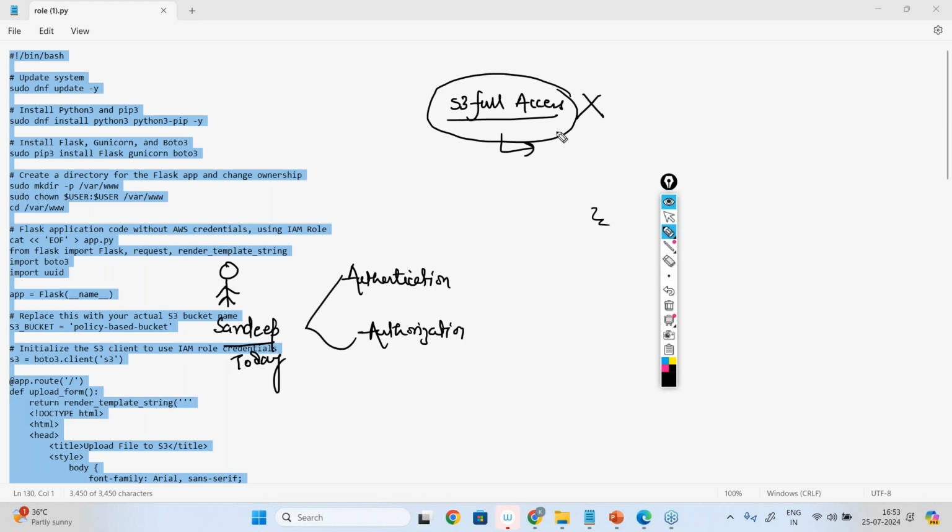So these are predefined policies. Now I'm going to create my own policies, that is, customer managed policies. And S3 full access is something which you should not give to anyone, because even in the well-architected framework, there is one pillar called security, and security says follow the principle of least privilege, that is, don't give anything extra to anyone.